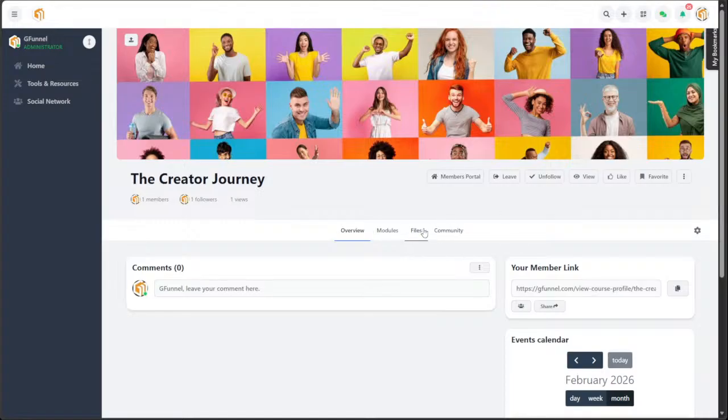I have help for them. I have modules for them. I have files for them. I have everything. In the future, if they want to explore, they can come in right here, right? And then click the Learning Hub and go into the Learning Hub, right? They can do those things. But I want them to come in here, okay?